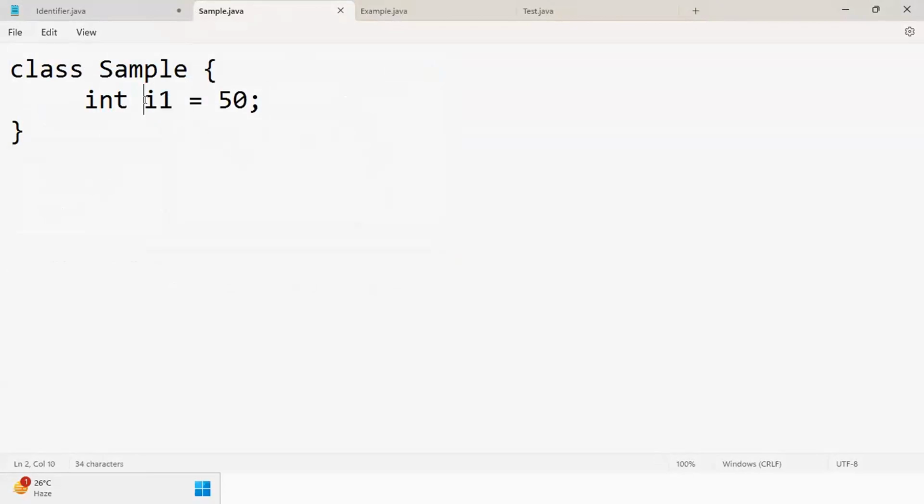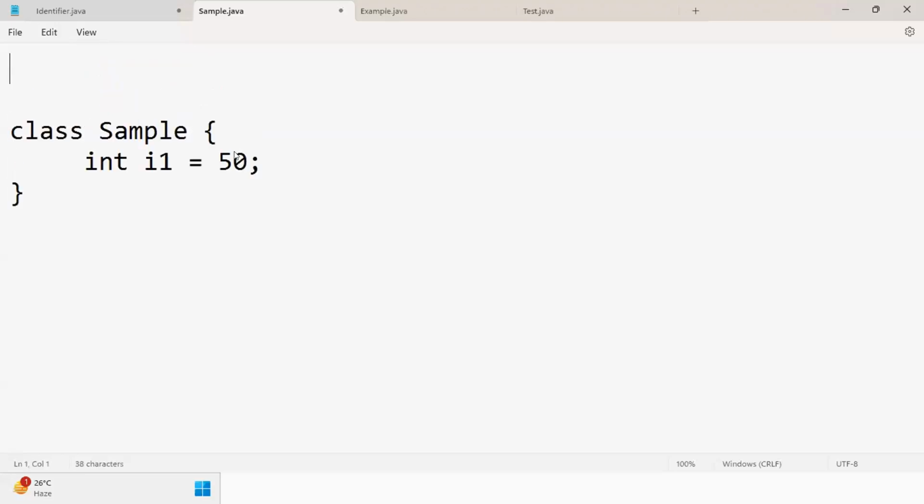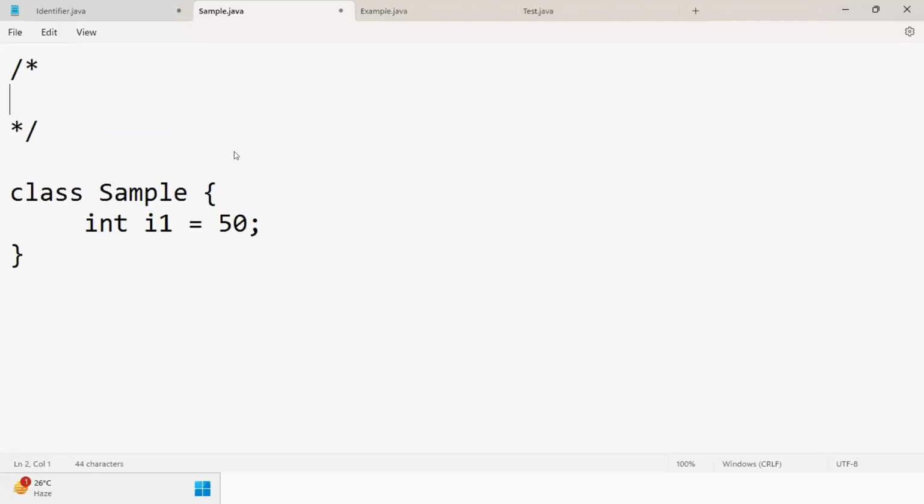No, you cannot provide a name to the identifier as you like. You have to follow some rules here. What are the rules? There are totally 7 rules in creating an identifier.